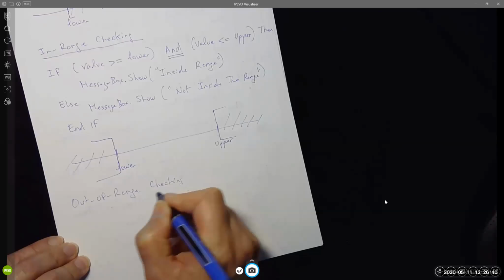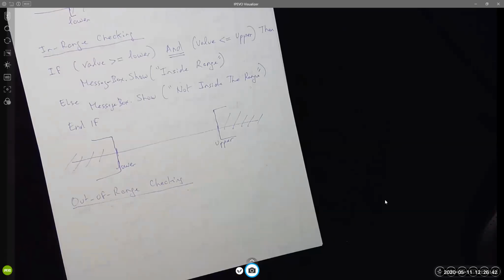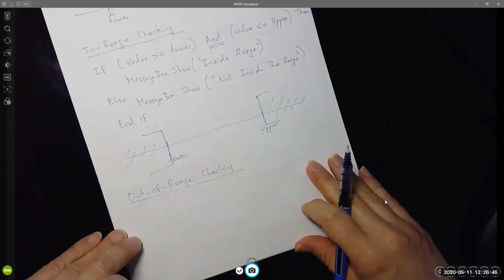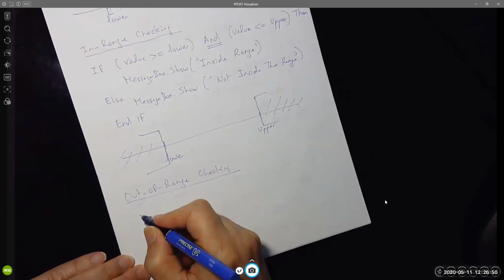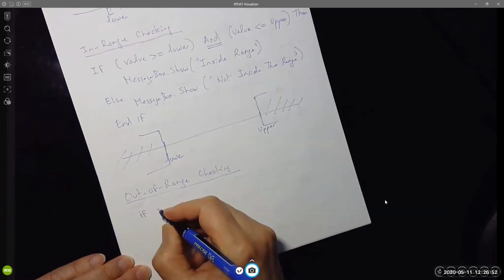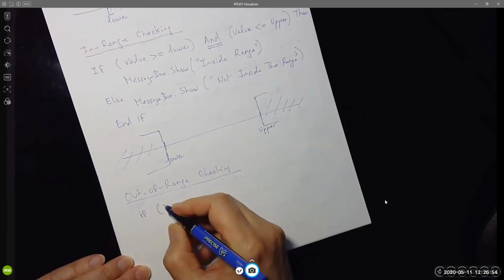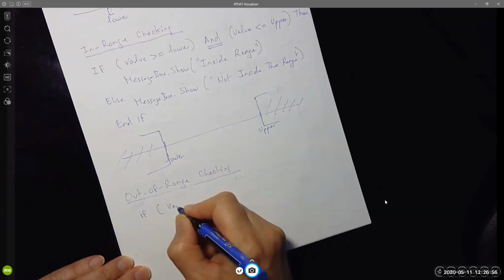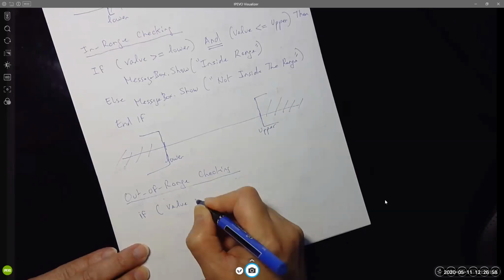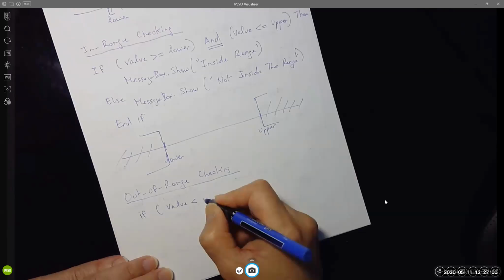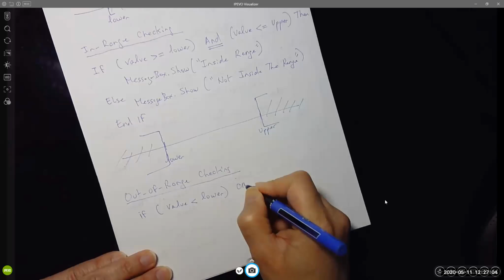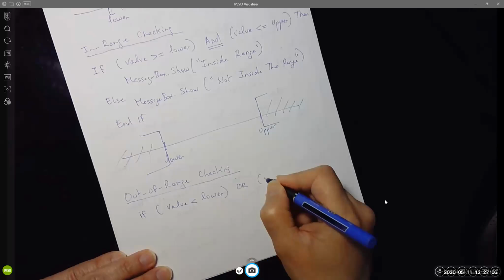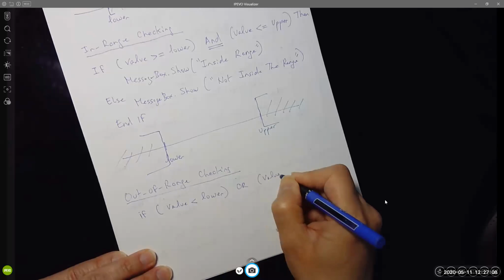So when you do out of range checking, you would basically use the OR operator. So we can say in here, if, and the condition you would use is, if value less than lower, or value greater than upper.